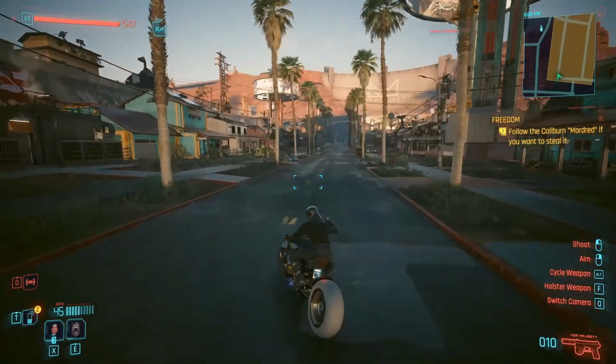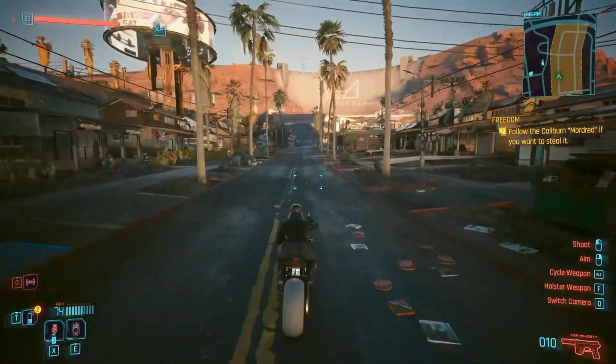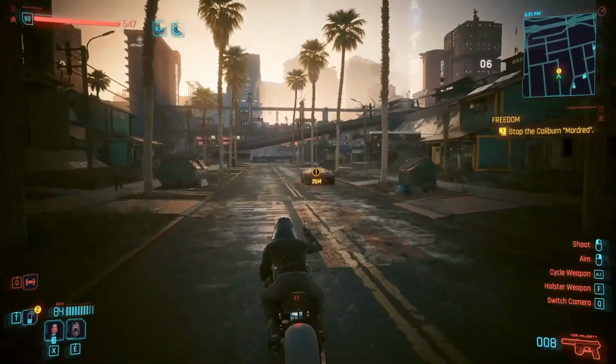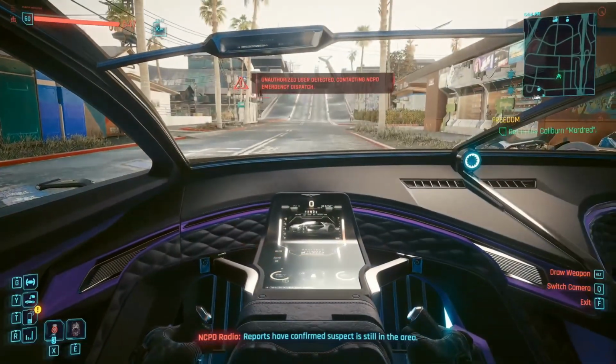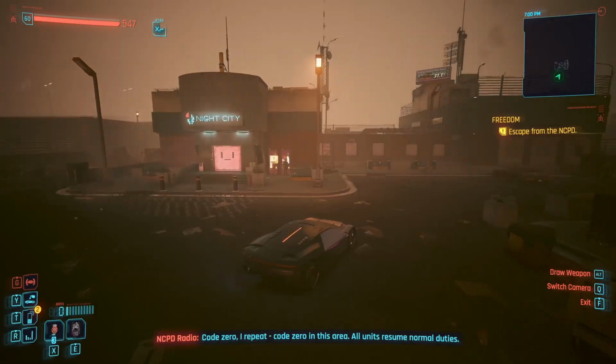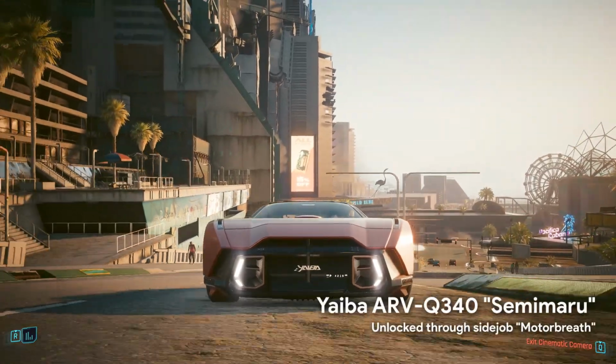Choosing to pursue it will lead you to an area of Santo where the Delamain with the Fear of Flamingos would be. The car will be lapping the area, and once you find it, you gotta shoot at it until it stops. Once you get into the car, you will have to evade the cops, and after doing so, the car will be yours.